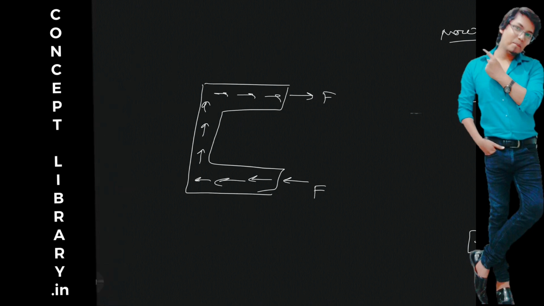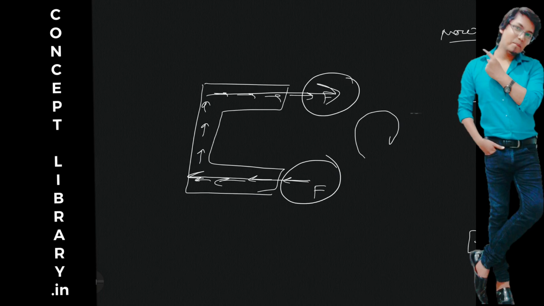Here this force and this force are cancelling each other, correct? But they are not cancelling their torsion, correct? The twisting effect is still there. In this direction and this direction the force is being cancelled, but the twisting effect is still valid, correct? It is kind of a couple, right? A couple. The twisting effect is there. So you have to think.